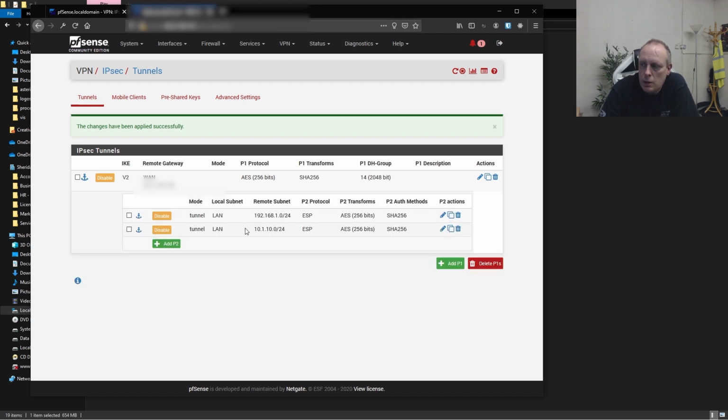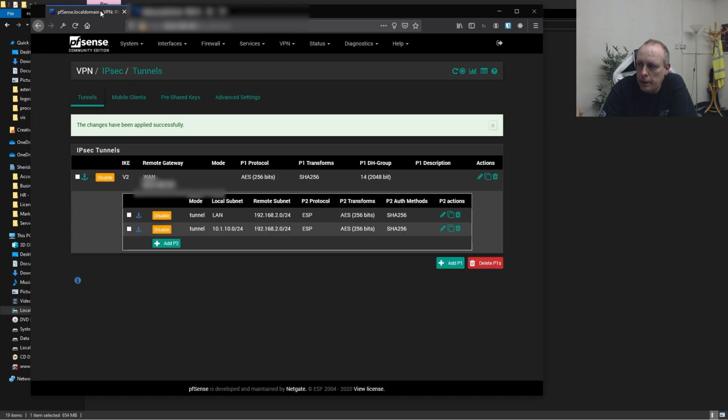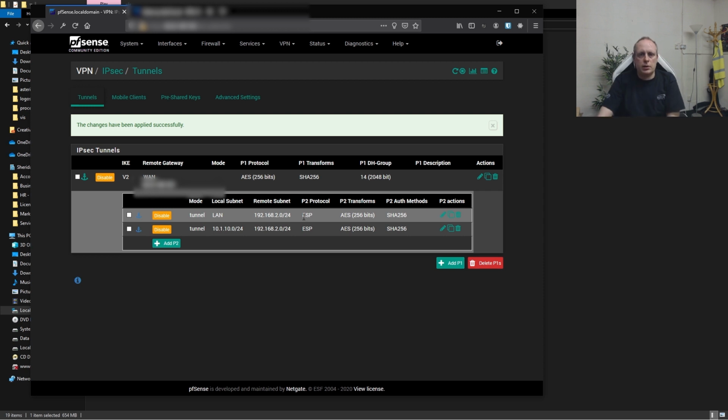Now you can see on this side, we have 192.168.1.0 as a remote subnet coming from our 192.168.2, and we have 10.1.10.0 as a remote subnet coming from here. 192.168.2 again. And again, just to confirm, that's the same LAN subnet across to 192.168.2, then a local subnet of 10.1.10.0 across to there. So that's why I said if you set your IPSec up, I just did it. I would normally put the subnets in, just because I'm security conscious that way. But allowing all, you can basically just keep adding your subnets in, and you don't need to worry about the IPSec firewall rules too much.